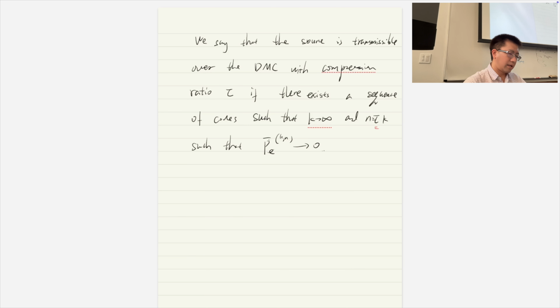Okay. So next, let's go back. If you're the designer, how can you design it? Can you use what you have learned so far to design a code here? I think the most intuitive design would be to use separate source and channel coding, right? Because in chapter 5, we learned source coding. In chapter 7, we learned channel coding. So now we want to do both source and channel coding.